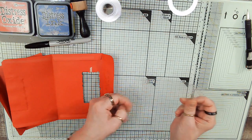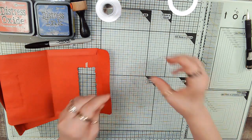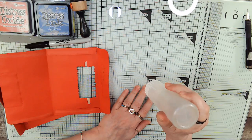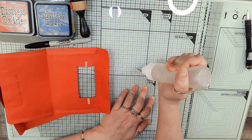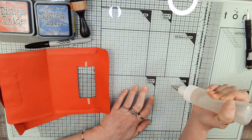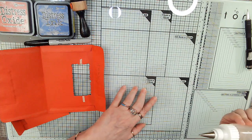Make sure we get our fuzzies and everything off. Oh, that's the mark. Doesn't matter. Okay, we're going to glue it on. Then we'll close up the envelope and put the magnet on. I have extra space on this one.